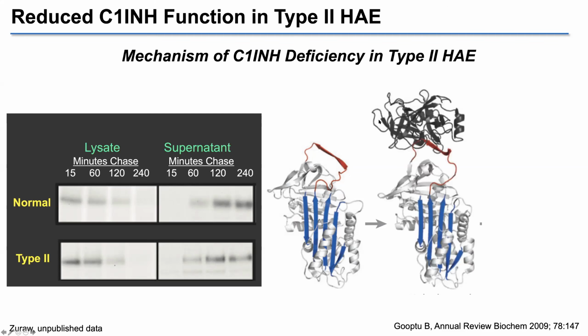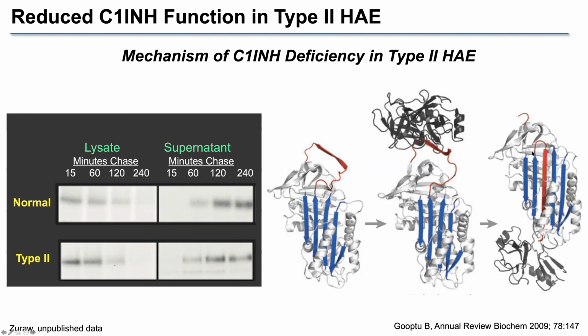And so what happens is a protease that's normally inhibited by C1 inhibitor comes along. It sees this reactive mobile loop as a substrate. So we might call it a pseudo substrate because it's really not the natural substrate of the protease, but it attacks what it thinks is its substrate and actually cleaves a bond between two amino acids. And when it does that, it releases the stress or the tension in the molecule.